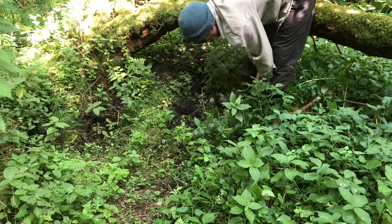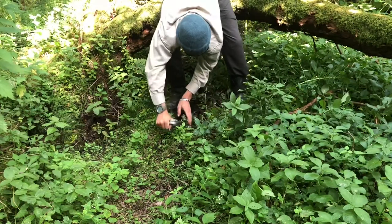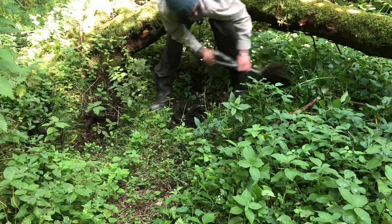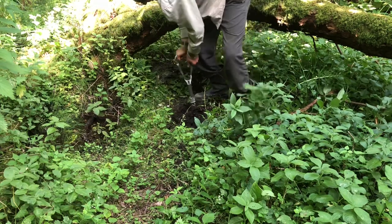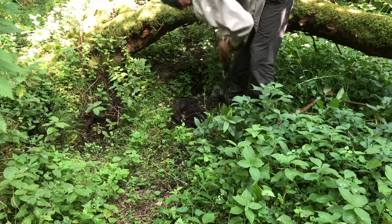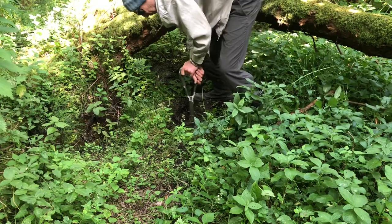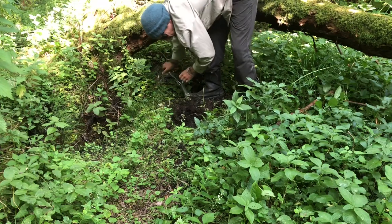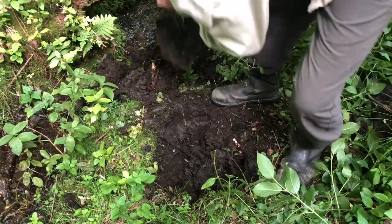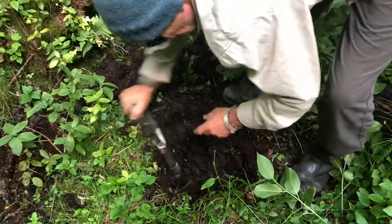A few tree roots. This is why you want a really good shovel. Like most of you, we've all bought cheap tools before, and they're okay for one or two jobs or they get you out of trouble. But this spade is going to have a lot of work. A few roots here. Just axe a few of these roots.